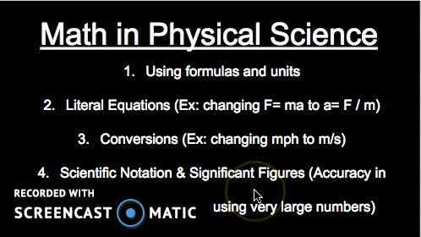And there's a term called significant figures. Sometimes when you have big numbers and small numbers, the accuracy is not as good depending on how many figures you have in it. So just trust me, the significant figures will help in the accuracy in using these very large numbers. Now our hope is that you can have these videos as reference or even look at them before we start our units, so that you can have some practice in this math.